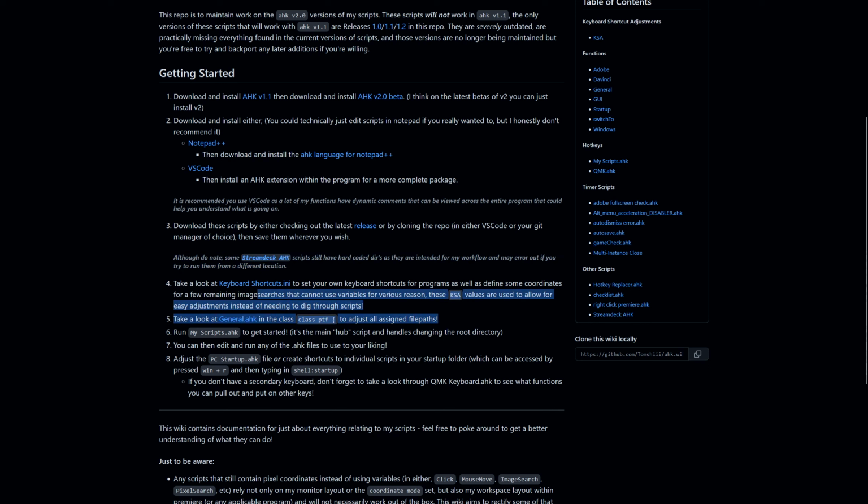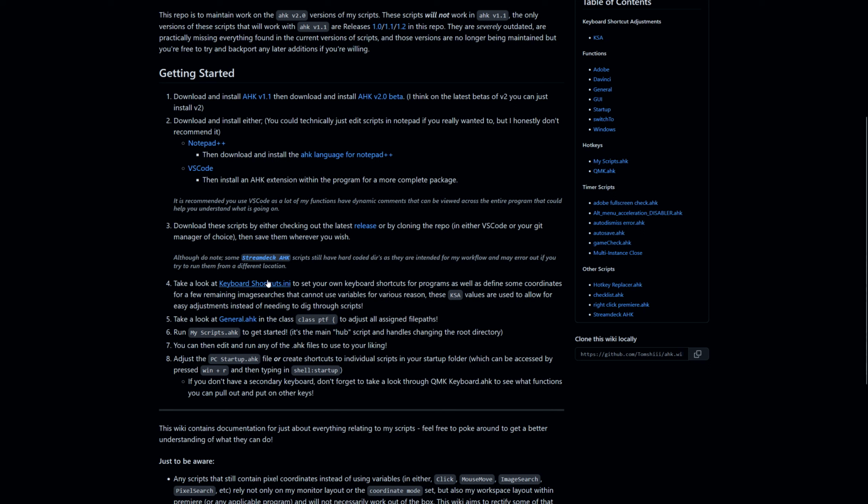Then there are 2 little steps here that can help you customize my scripts to yourself and your own workflow. The first of which is keyboardshortcuts.ini, which is an INI file to help you set your own keyboard shortcuts for programs such as Premiere and After Effects, that then fills in some variables that get used in basically all the other scripts, so that if you change a hotkey or use a different hotkey to me, you don't have to go searching through all of my macros and all of my scripts to change that input. You just need to adjust the INI file, and then that variable will get updated script-wide.